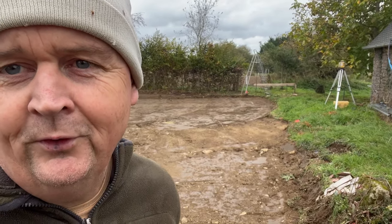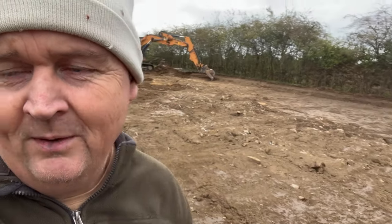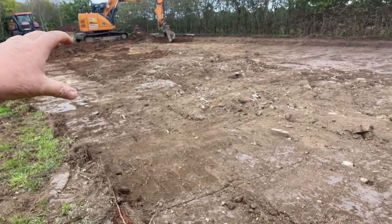So we're into the afternoon now, and I have to say I'm really impressed by the speed of these guys. You can see they dug out a lot of it. We have a little rib of rock running through the center that's going to cause a little bit of issue, but we're not going very deep into that. And I'll turn this around so you can see we've got to work on that.